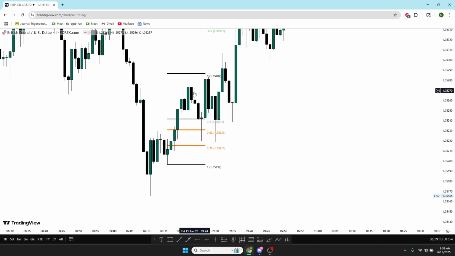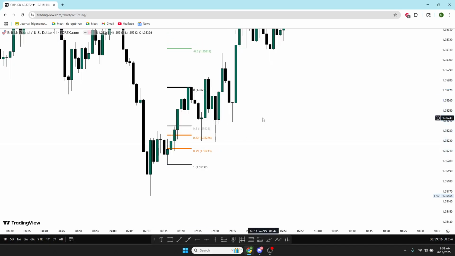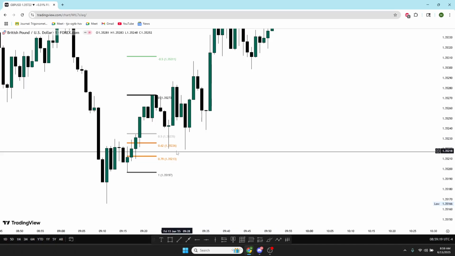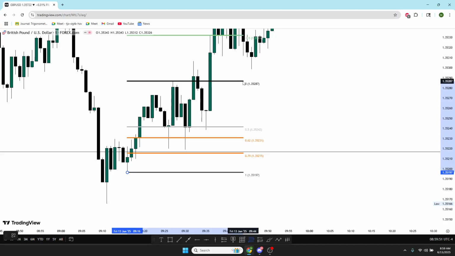They're going to ask me why I'm not using this one, this high. You can use this one, right? But where did this low go? This low, what's the low on this candle? The low on this candle is 1.35219. What's the low on this candle? 1.35220. So this candle went lower than this one. So I'm going to use this as my high. From this low to this high, retracement. Let's put that back up.